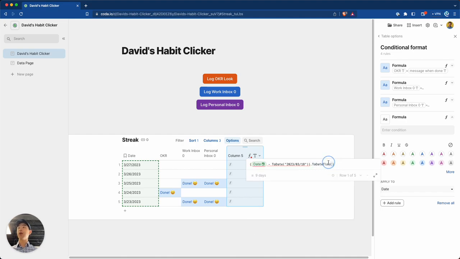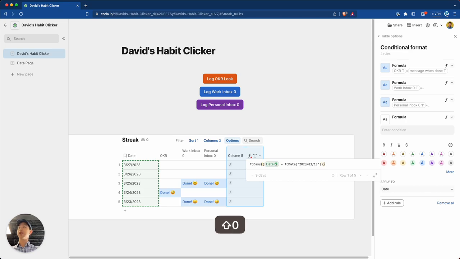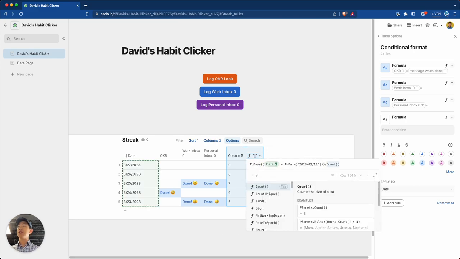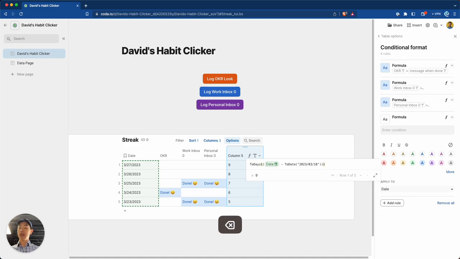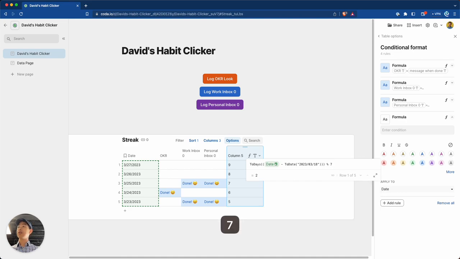Okay, so the way that this formula works is I'm going to write 2 days, and then within the parentheses here, I'm going to convert it. So now I've got a pure number, which is exactly what I want. And now I want to mod that. I wonder if mod even exists here. Mod 7. That's perfect.